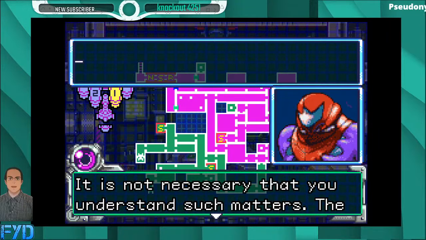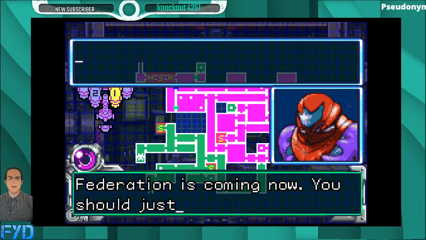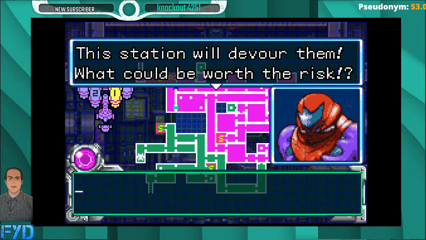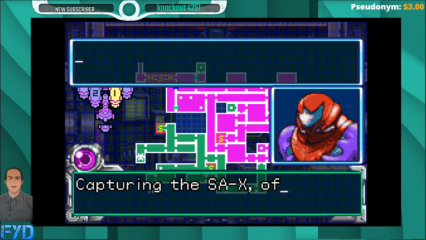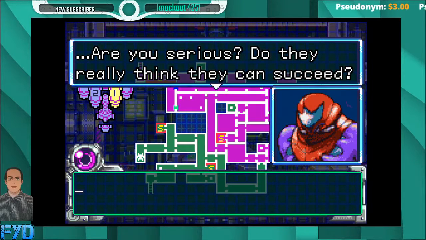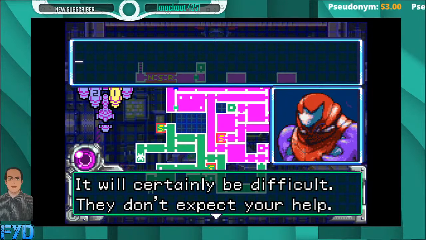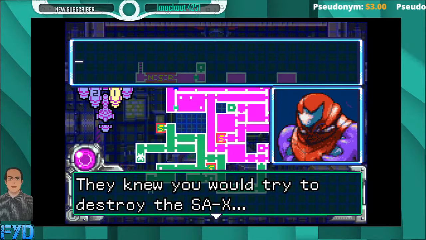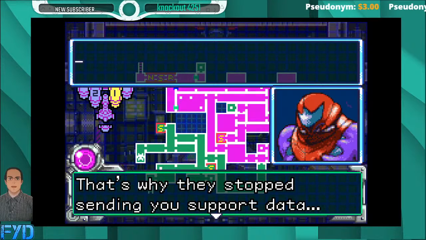It is not necessary that you understand such matters. The Federation is coming now. You should just leave quietly. This is madness. They won't stand a chance here. The station will devour them. What could be worth the risk? Capturing the SA-X, of course. Are you serious? Do they really think they can succeed? It will certainly be difficult. They don't expect your help. They knew you would try to destroy the SA-X. That's why they stopped sending you support data.